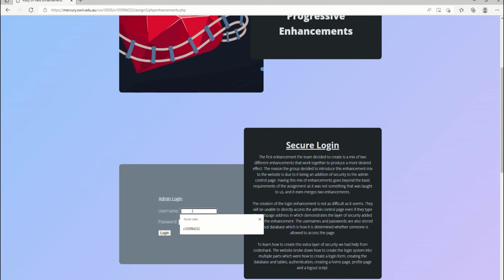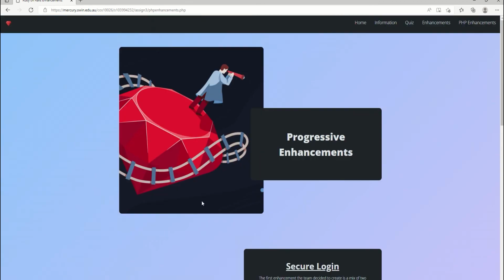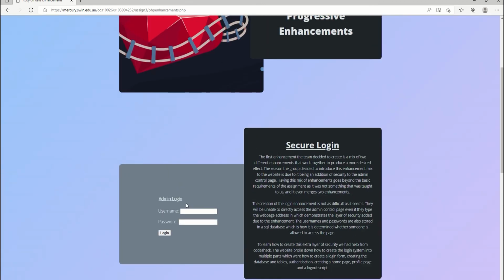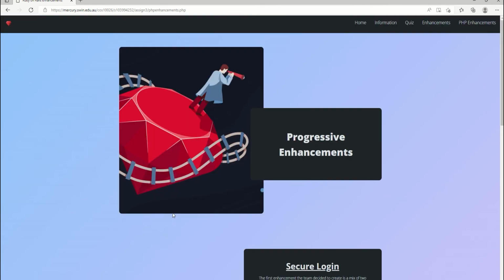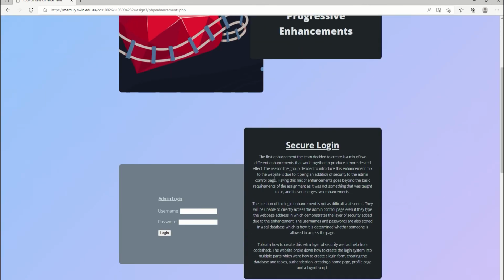Now to actually enter, we will have to enter our credentials. I'll show you how entering one correct credential and another wrong one, such as the username being correct and the password not, will not let you enter the admin panel. And same if we use a wrong username but the correct password, it also will not let us enter. Now to actually enter, we will have to use the correct username and the correct password.